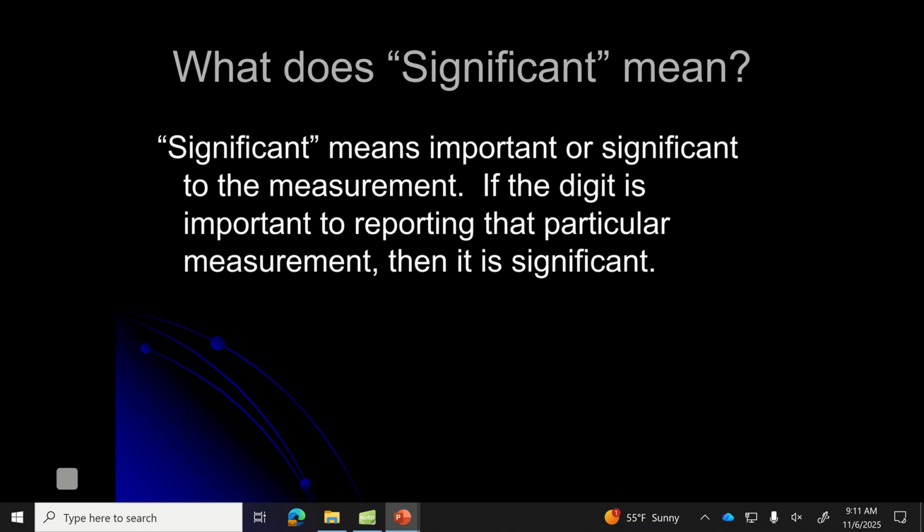So what does significant mean? It means that these numbers are important to the measurement, and we have to record them when we do our measurements. These are done in the laboratory, in real life, all the time, in how we officially measure in real chemistry and all scientific research. We really hammer it in this particular course. It should transcend all courses, but we definitely point it out since we're using so many very, very small numbers. We have to be very careful of keeping all the ones that are, as we say, significant.